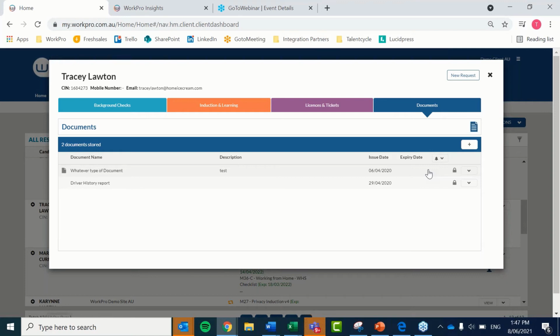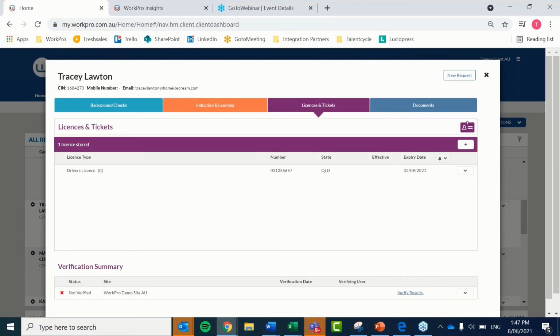Tracy Lawton, they've had their probationary review. There's a document that's back and forth. They've both agreed to some actions as an example. You upload this document to Tracy's profile, but you don't want to share it with Tracy. Okay, so that's an opportunity and an example of where clients are using this function to store other information and documentation and choosing to share it with the candidate or not.